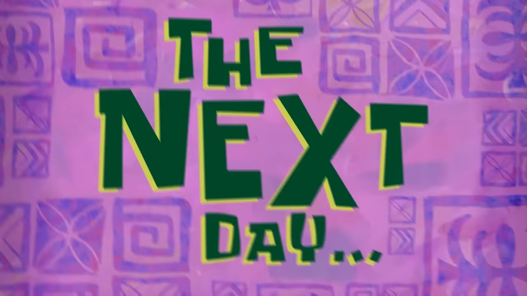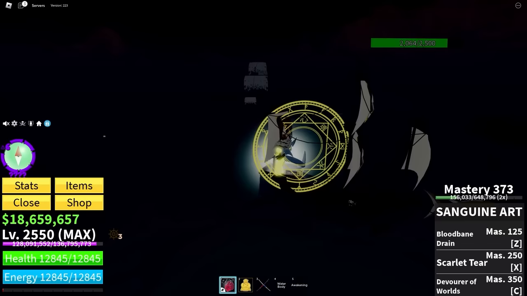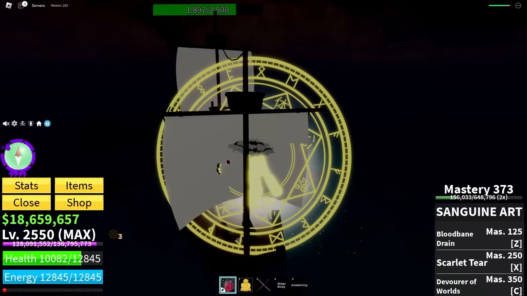The next day. Once again, it has been another like 20 minutes and we're getting nothing but ghost ships and random other sea events that aren't what we're looking for. Yeah, I've got a feeling that even when we find this event, I'm just not gonna get anything. We're just hitting a rock, bruh.